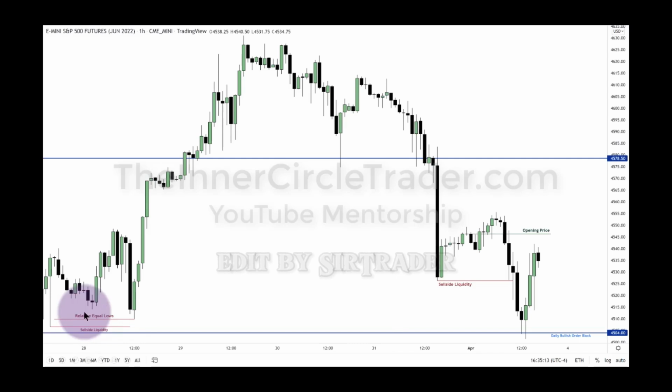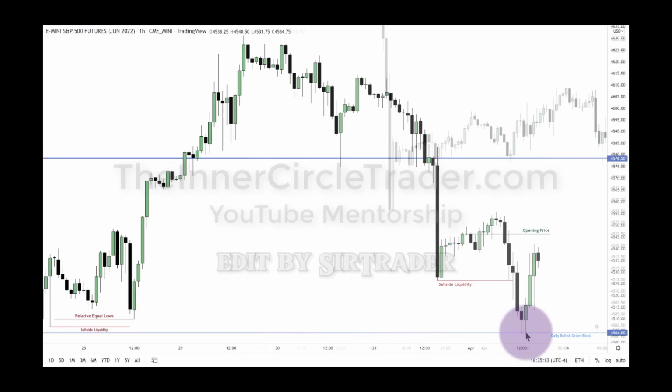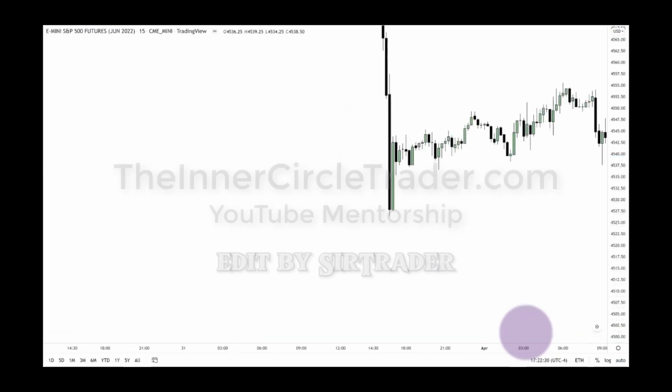So going below this low, that's the initial target, then reaching below the relative equal lows over here, because that's where sell side liquidity is going to be residing, then tapping into that bullish order block on the daily chart. But how much further can we go below that level? How far beyond the actual order block level can we go? Well, I'm going to zoom in on a 15-minute time frame. This is what you're looking for when you're doing your analysis.